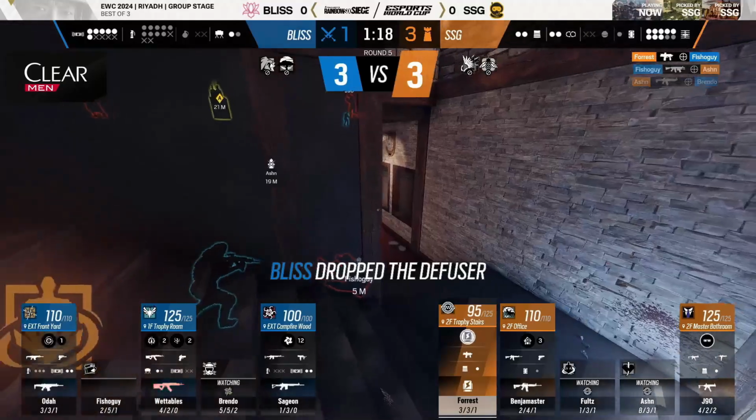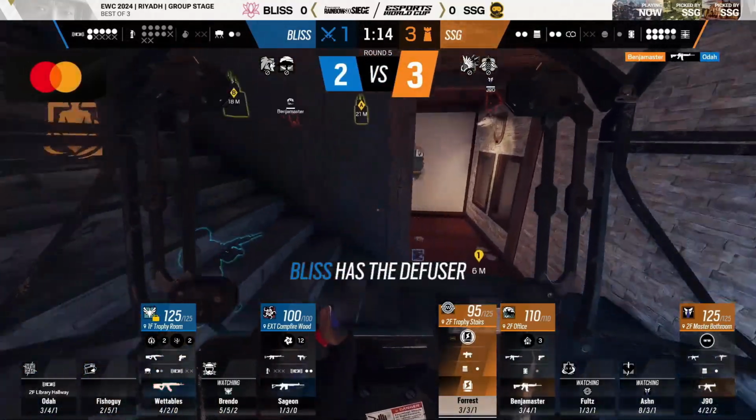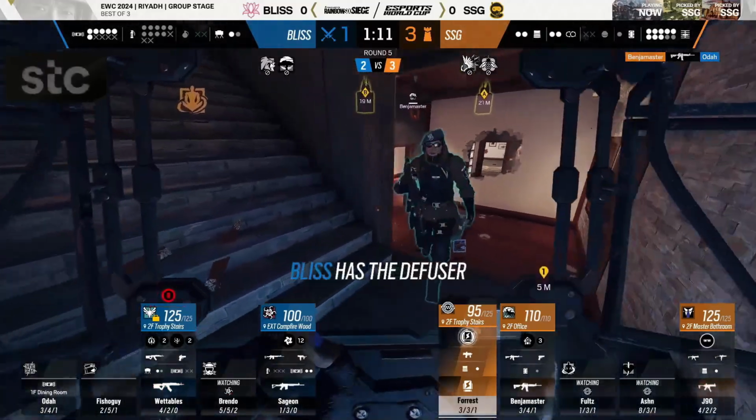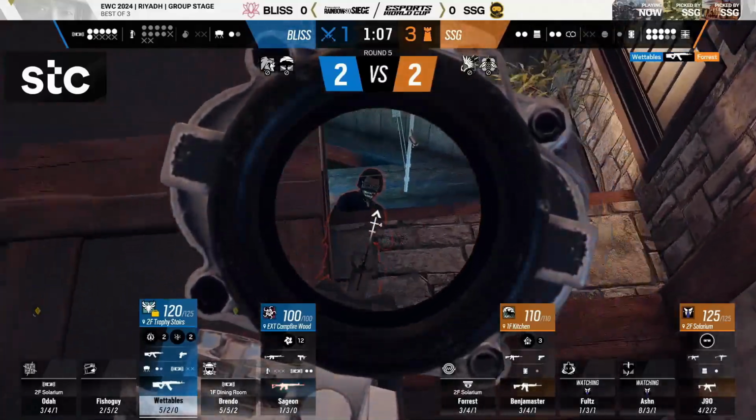We're going to have a turn and burn from Forrest. You don't see this every day. He's going to get the shield back out. Benja gets another kill, and he's going to back off from Wettables. Wettables needs somebody else around him to be able to handle this. Forrest. What a decision there.